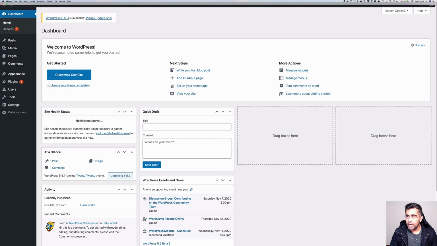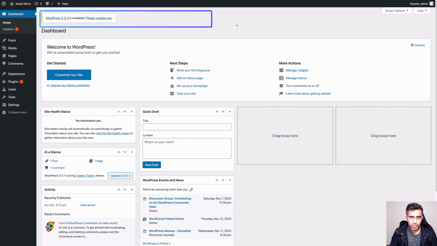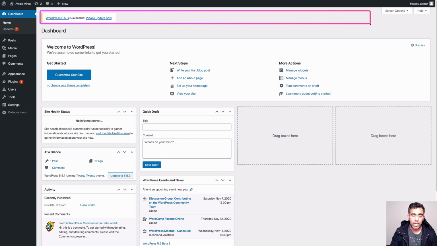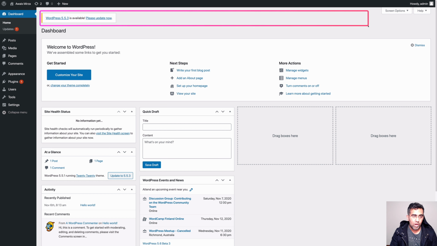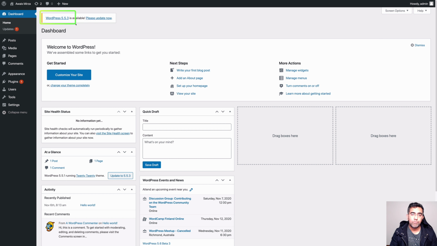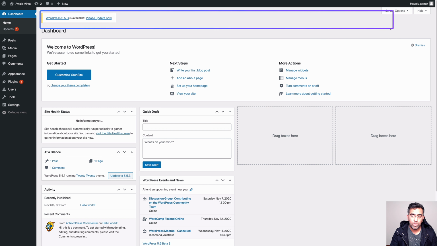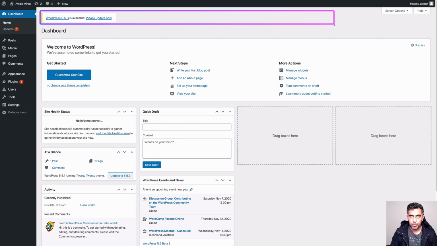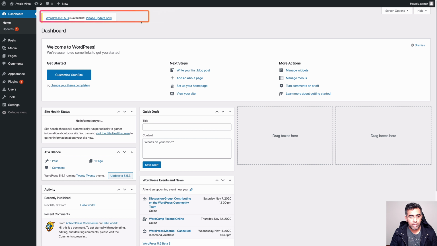On the top right here, you can see that you have Howdy, admin. That's the username for our WordPress user. Then we have some screen options. You've got some help, which will take you to the documentation. On the top here, if you have any kind of notification, any warnings or any problems from a plugin, you're going to see this area. Right now, WordPress says WordPress 5.5.3 is available. Please update now. So we have the older version of WordPress right now, but we can update it by clicking on this Please update now. But let's not worry about that for now.